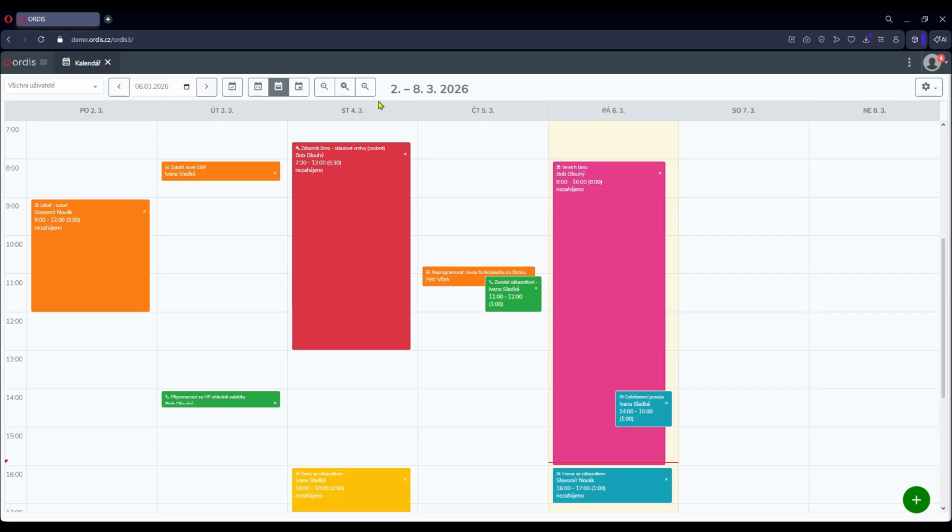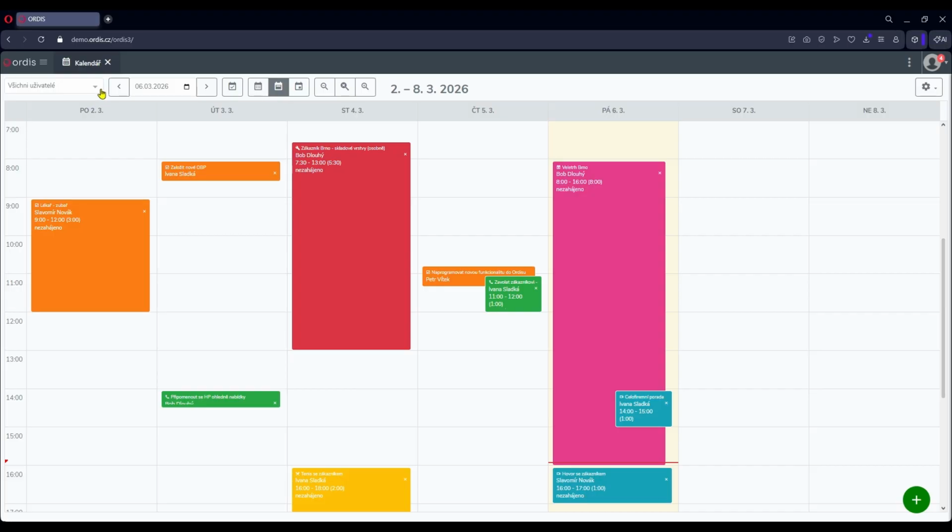Starting from the left, at the top left, we determine whose calendars we are actually viewing. Currently, it's set to all users, which means all users, either from a specific company or completely everyone who has access to the calendars and uses them can be displayed here. This is governed by specific permissions. It can also be limited to only seeing my own calendar.